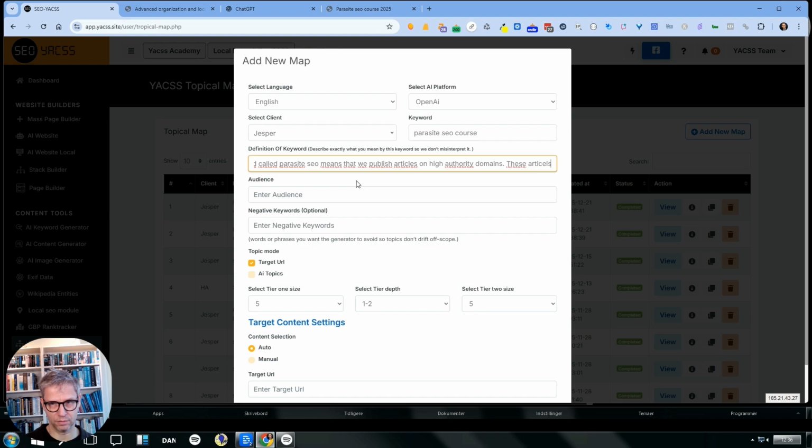These articles rank fast because of this authority. So the more details and the more precise you can be in this definition of the keyword, of course, the better the AI engine will be able to create a decent topical map.